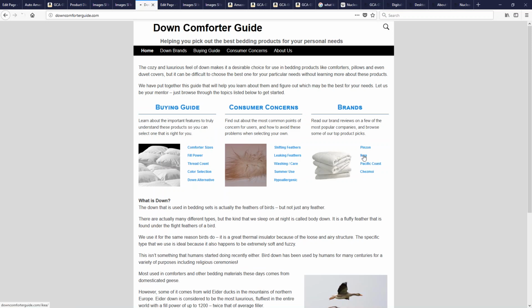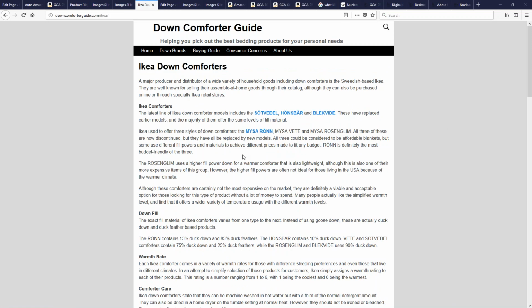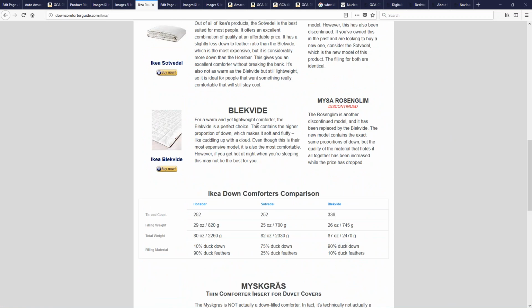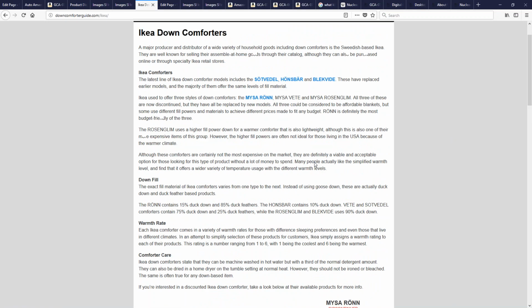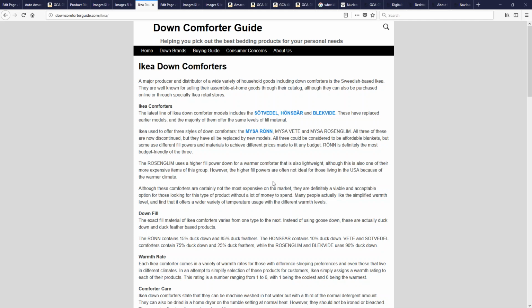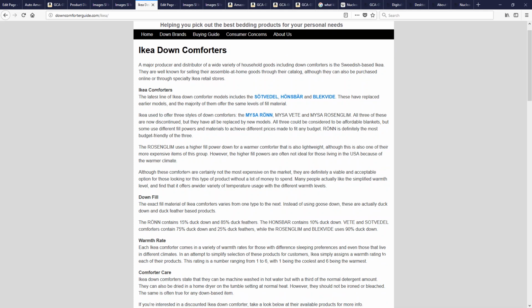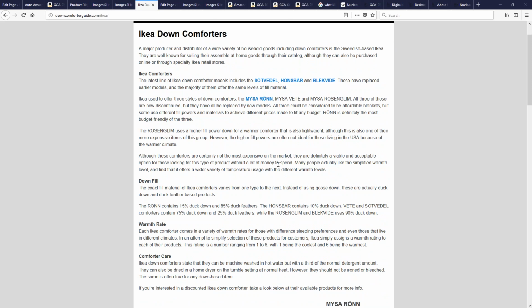Down comforter guide on the IKEA page, especially. This page didn't used to be this big when I first built this website. But of all the pages on the entire website, the IKEA down comforters page was the one page that was getting by far the most traffic.